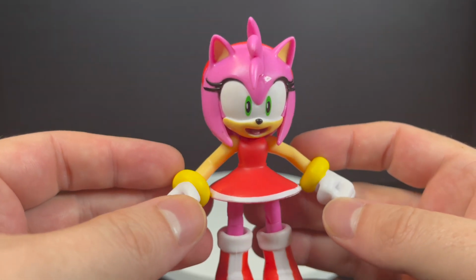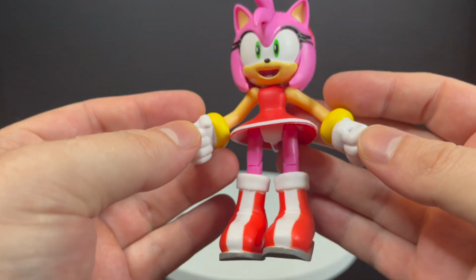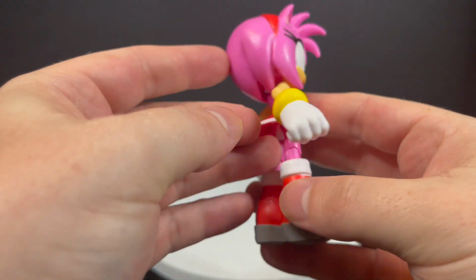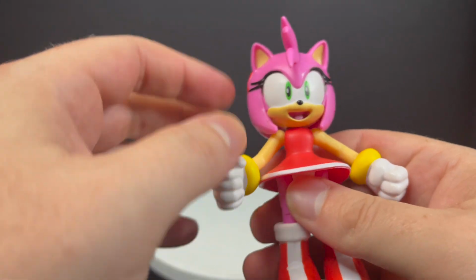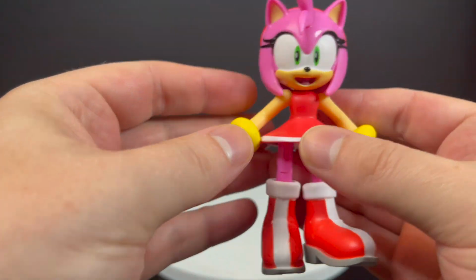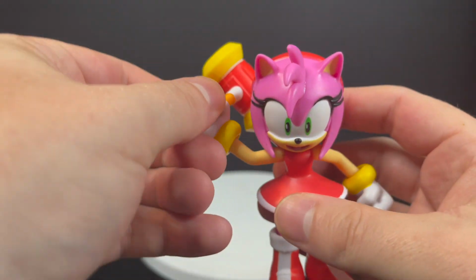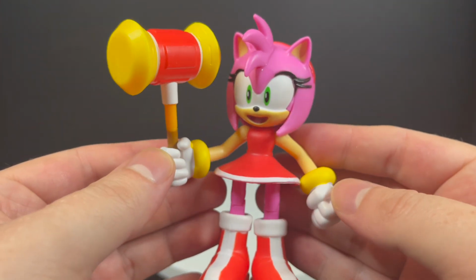But she's a very colorful character. She looks fun. She's got a lot going on, like her little pink spiky hair that's coming off of her. And she's got peg holes on the bottom of her feet. Yellows, pinks, reds. This character's a lot of fun. I'll always say, I do like the original designs, the shorter, squattier designs for Sonic the Hedgehog, but this Amy figure, it's pretty cool. And you can put the hammer right in her hand, and she can go smashing and bashing, doing the whole Donkey Kong thing. So definitely a cool character to have.